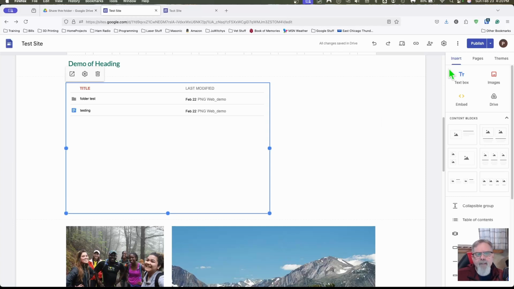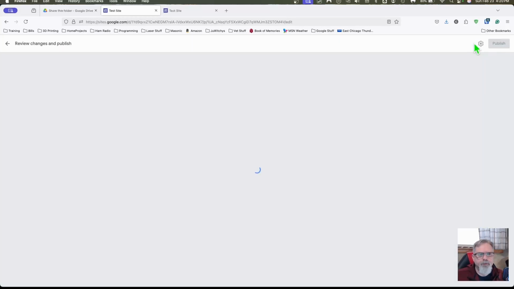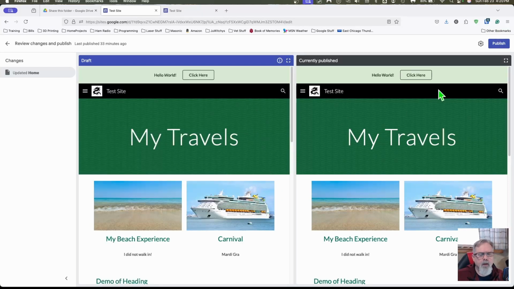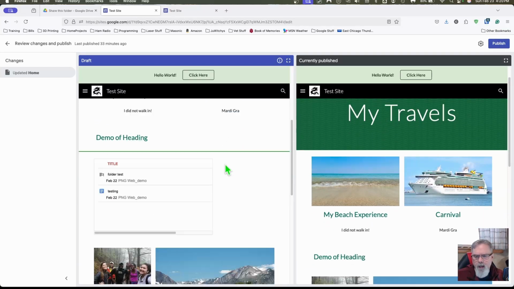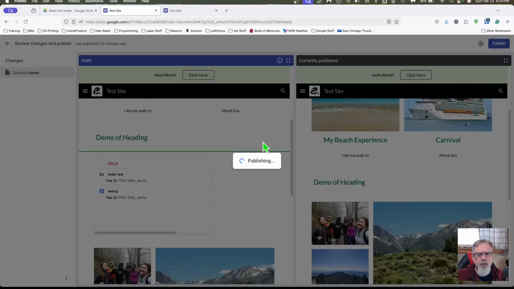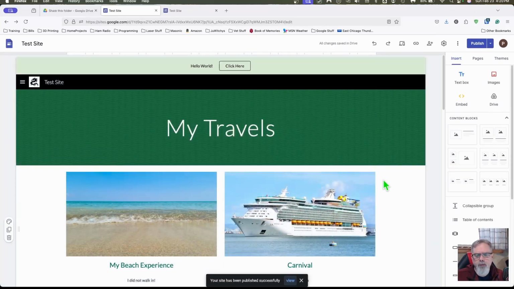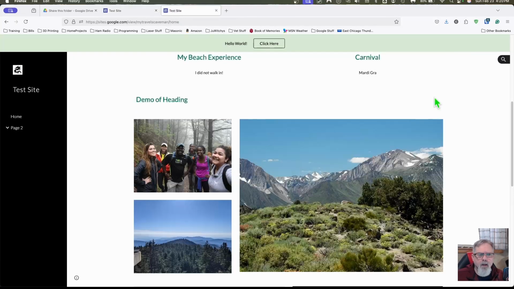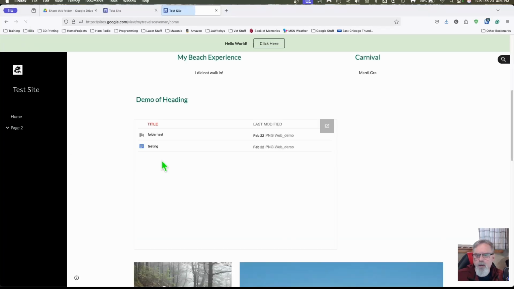All right, so at this point, I'm going to publish. If I want to, I can scroll down and make sure that the changes are there. Yep, hit publish. All right, so now I've already got the website open on another tab, so I'm going to refresh. It'll probably take two or three times for it to reset. Oh, this one came in rather quick.